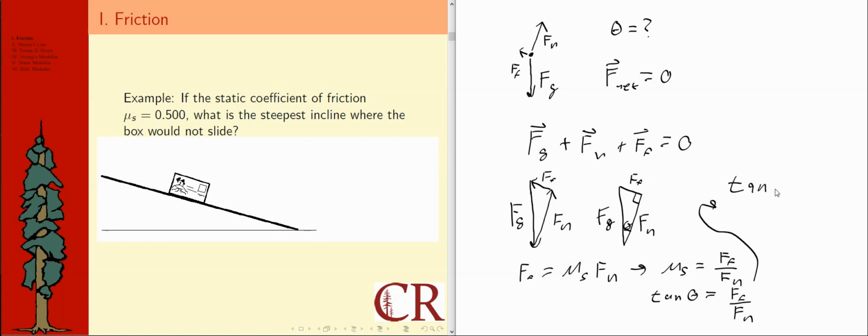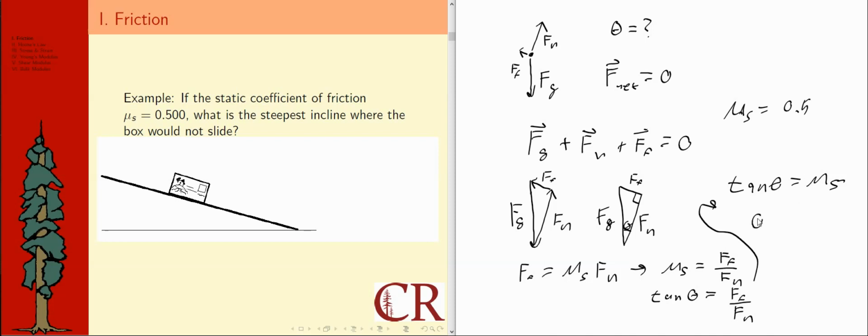That means, let me just go over here because I'm running a little low, that the tangent of the angle I'm looking for is equal to the coefficient of static friction, which we have a number for. That's the thing we were told is equal to a half, or at 3 sig figs, a half. But I'm just going to write 0.5. Coefficients of friction generally don't have units. So you don't have to ask whether this is centimeters or meters. No, they're just pure numbers.